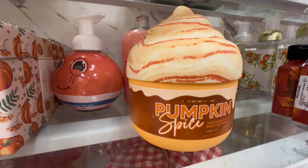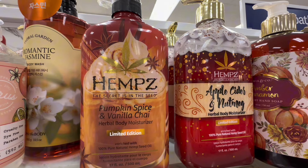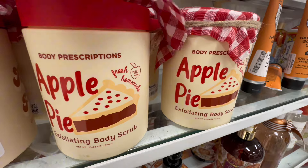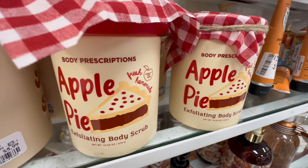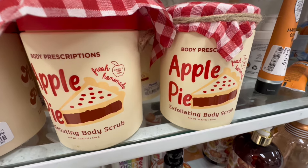Over in the beauty section they had a lot of pumpkin spice stuff out, a lot of vanilla latte stuff. This was apple chai and cinnamon apple chai — and they had the Hemp's brand; this was apple pie. I'm for sure gonna run over to Ross Dress for Less in the next couple of days.